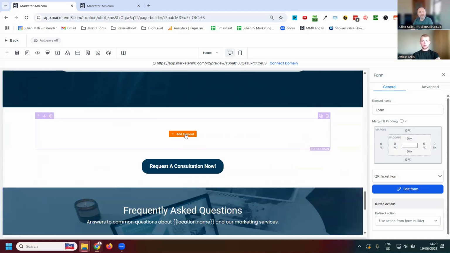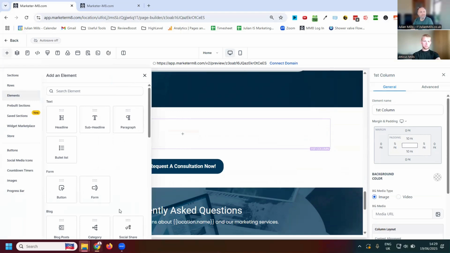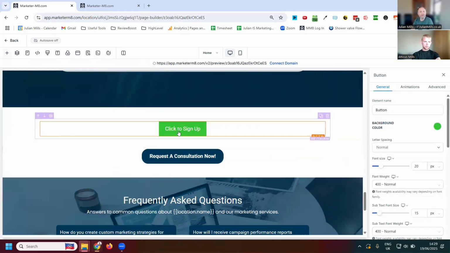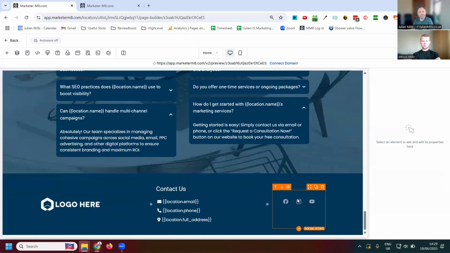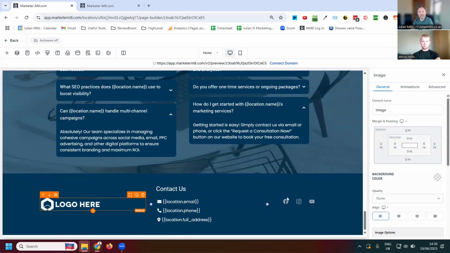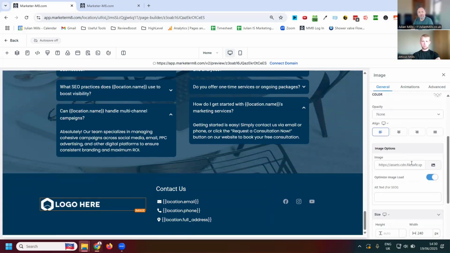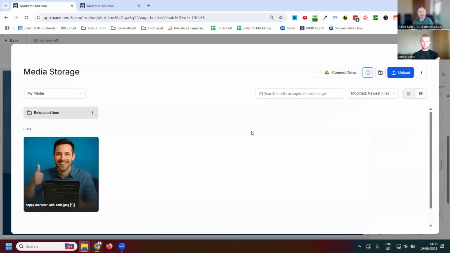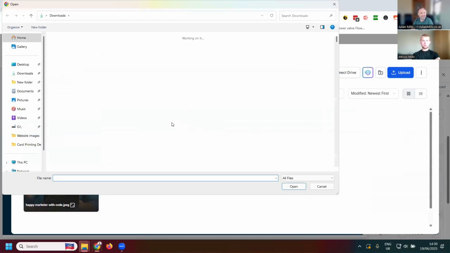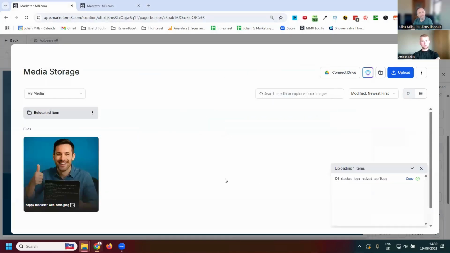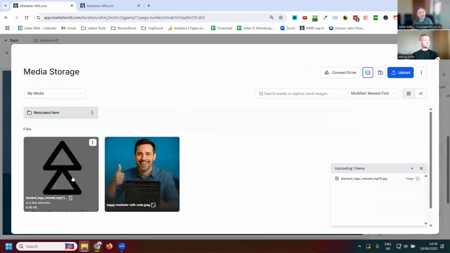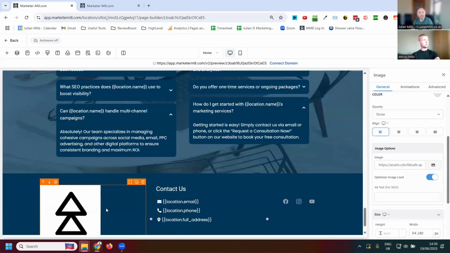I could add a new element in there if I wish to. I could go in here and maybe I want to put in a button. Put in a button like that. Or just take it out. So often it's a case of taking stuff away, making it look how you want. See here, put a logo there. You click on there, image options. There's so many things you can change. If I bring in a logo somewhere, I can stick that in there. Maybe I'll put one of these in here like that. You've got my logo in there.